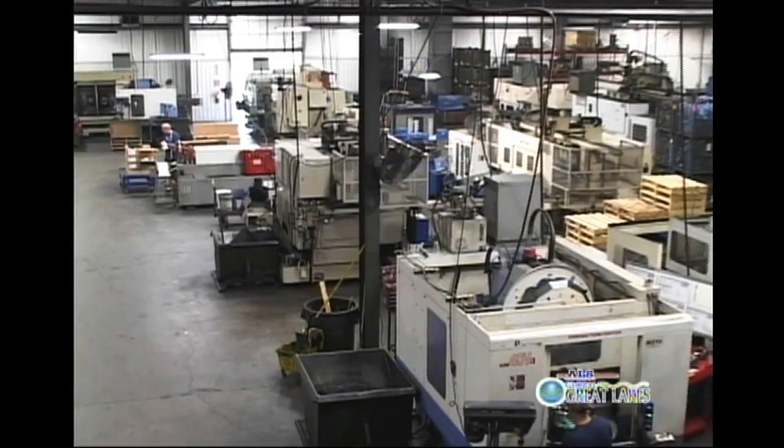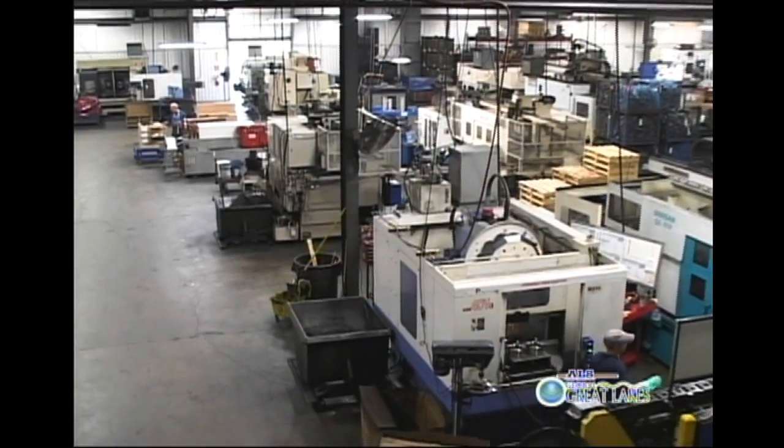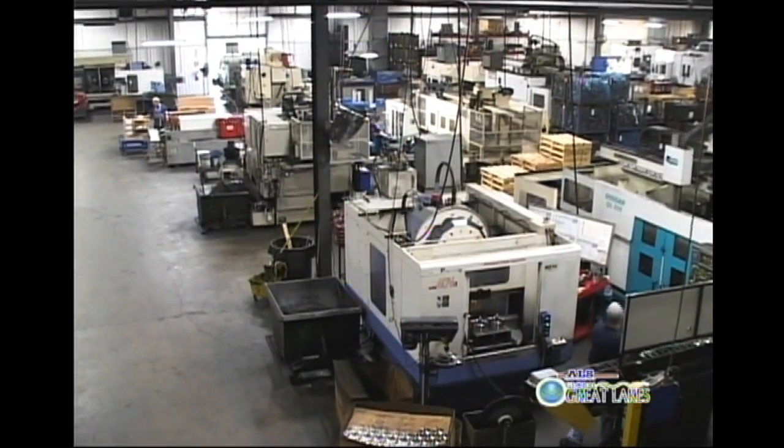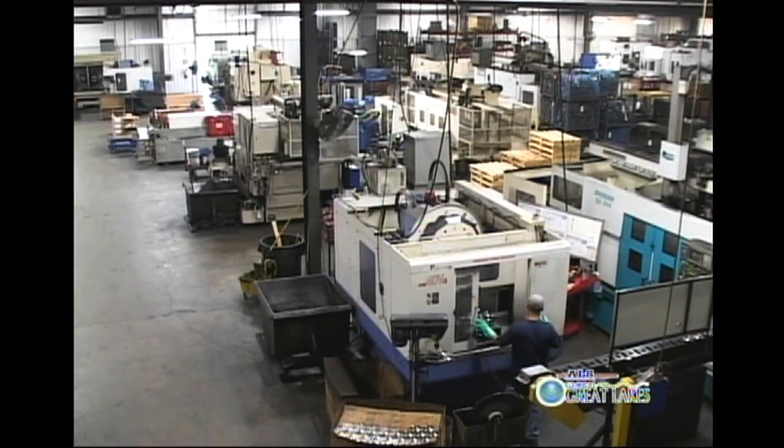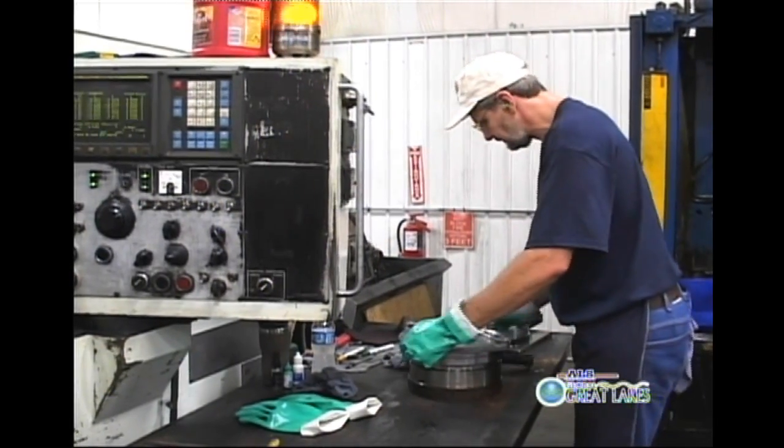I think we're definitely going down the right path. I think we have a lot going for us here that a lot of other manufacturing places may overlook, including the personal relationships with the customers, the ability just to go the extra mile to make sure that your part is better than everybody else's, and you can get it done just as fast, if not faster. I think we have a very strong future.